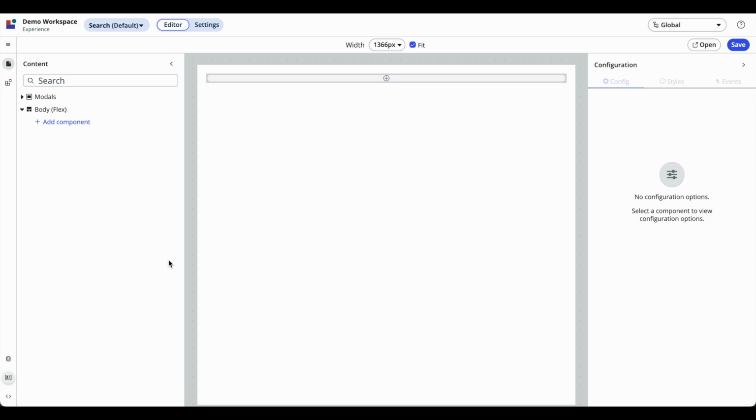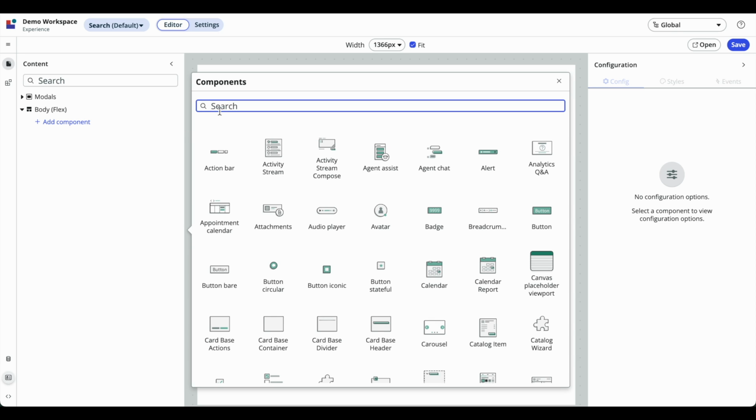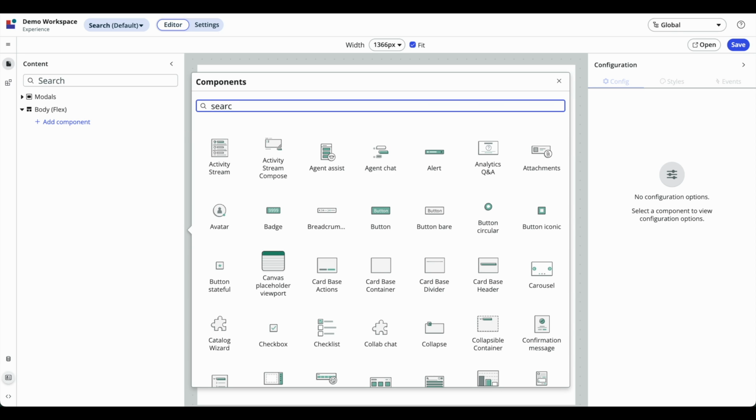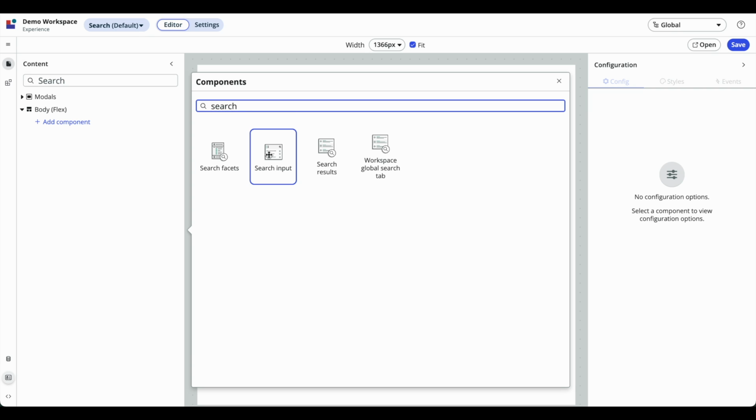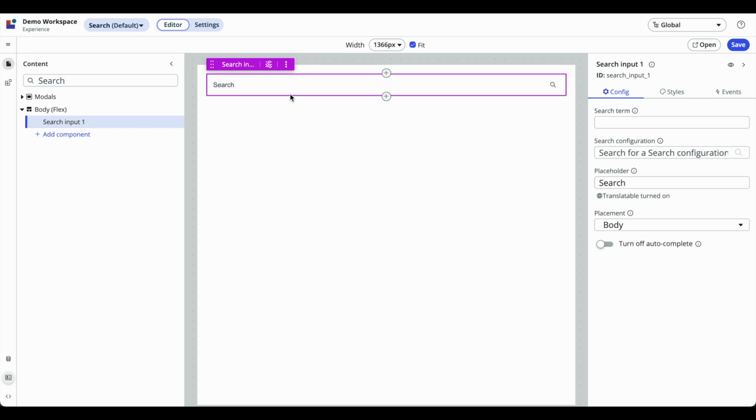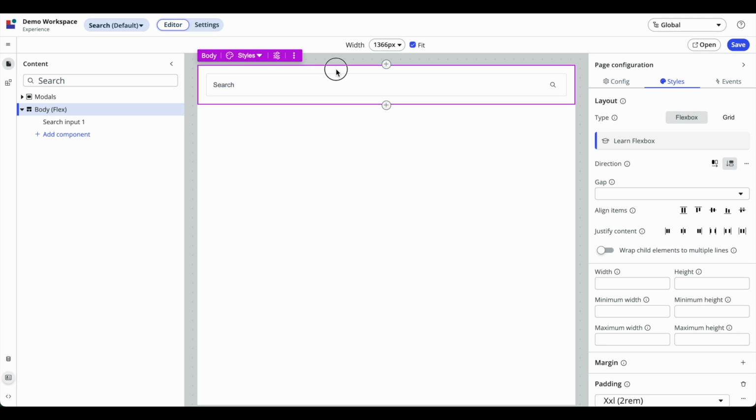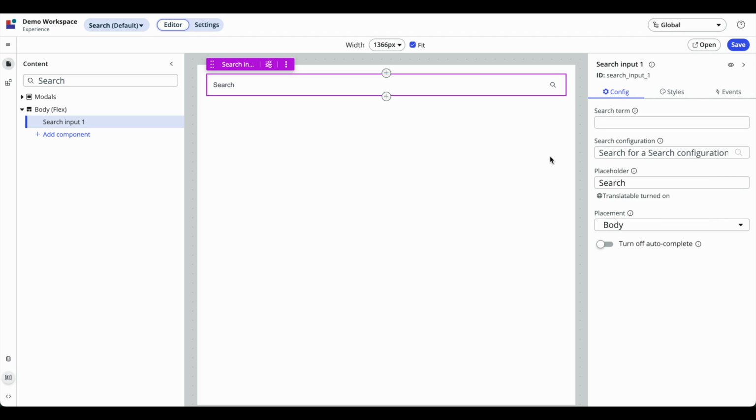So today we are going to see how we can work with search components in UI Builder. To start with, we are going to start with the very basic component that you can add in your header. Let me use search input here. This component you can use in your header as well, or in your hero image, like you see on portals.